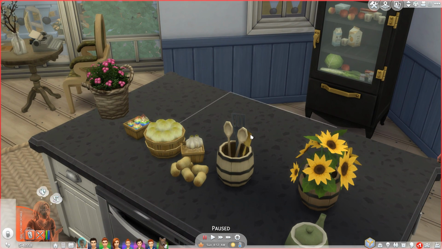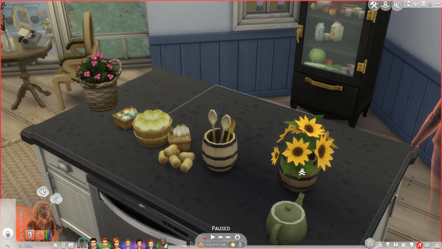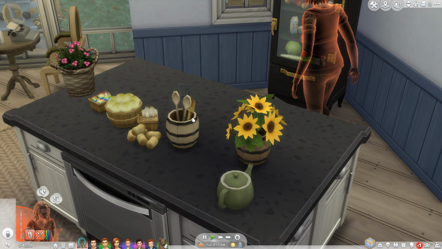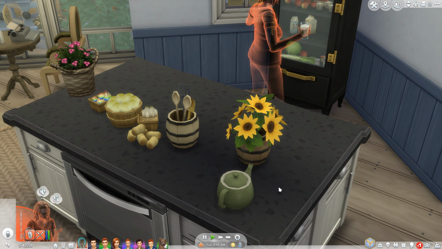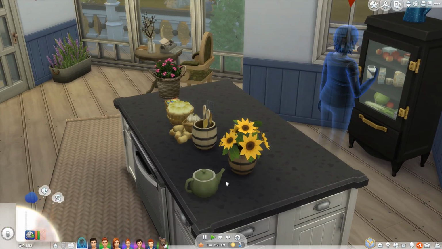Sorry guys, I just realized my mouse cursor has been hiding for a little while. Sorry about that. But this right here is actually from the Plum Bob Society. These are the same objects, just recolored, which I love. This is from Plastic Box. It is so that you can make a different tea, a cute little tea.